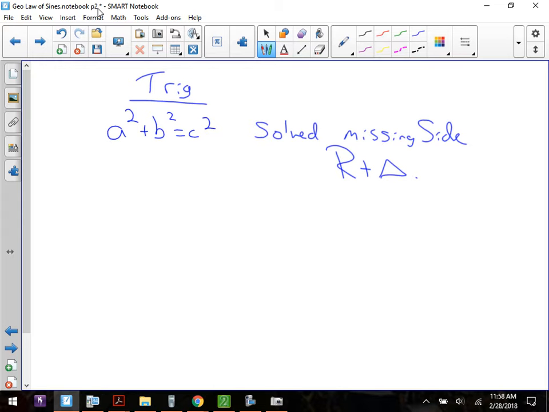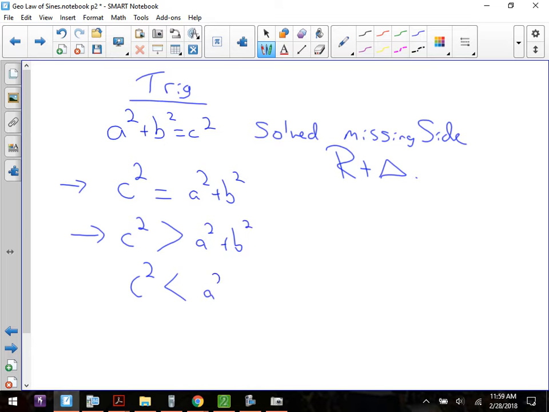So if we look at the Pythagorean theorem saying a squared plus b squared equals c squared, if I say it backwards, we said c squared equals blah, blah, blah. But remember how we did this 3 different ways? We had c squared equal, we had c squared was greater, and we had c squared was less than. Now remember, in a triangle, the value of c will always play the role of the longest length.